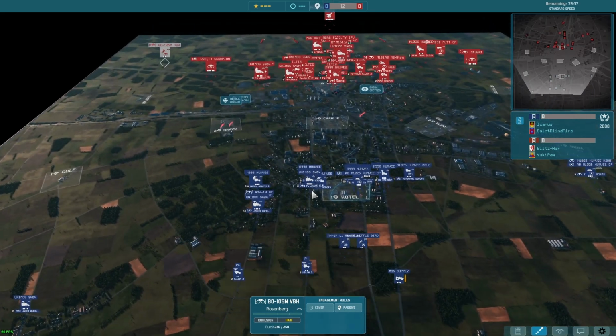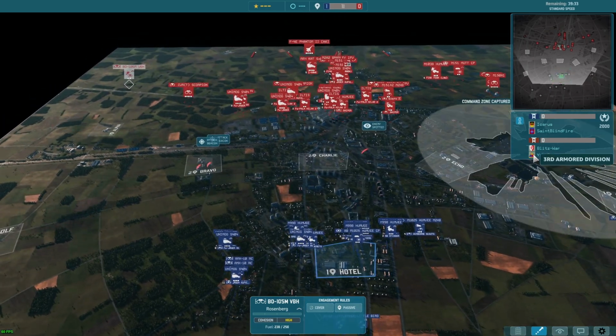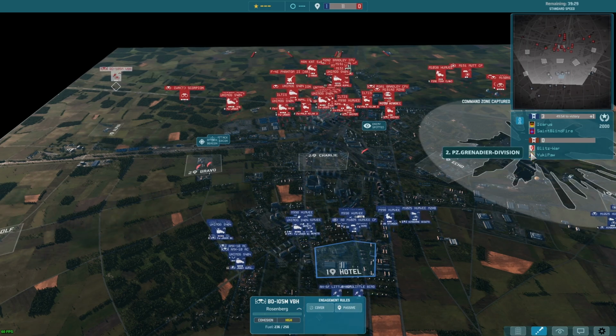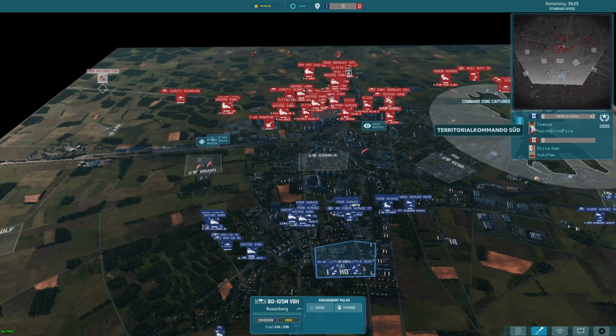General strat again was to play hyper aggressive. We wanted to win early. We didn't want to let 3rd Armored have any opportunity to build up. And 2nd Panzergren, I think it's a bad pick. I think it's a bad combo pick. 2nd Panzergren is going to get annihilated by both 82nd and Sud.